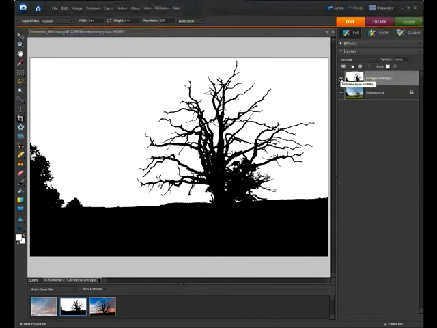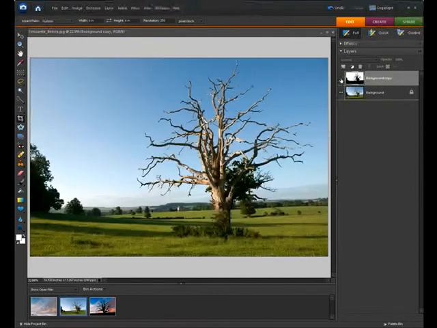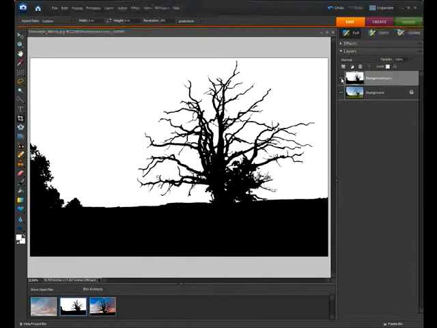So at the moment we've just got a black and white image. If I just turn that off, look at the original, and we're already halfway there to making our silhouette picture. Final thing we want to do really here is just to select that and make a layer mask so that we can then select our silhouette image very quickly.